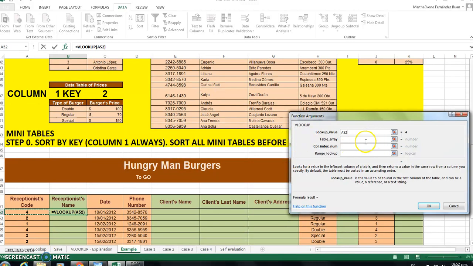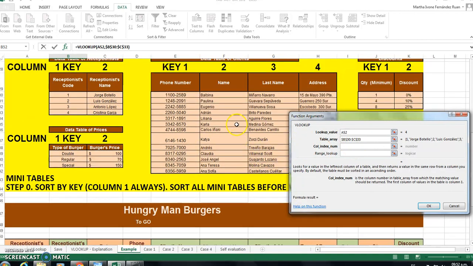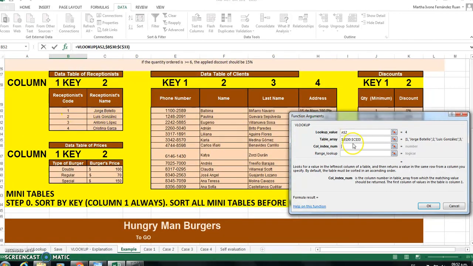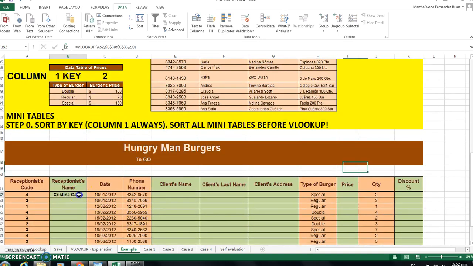So we click here. Table array is where we are telling Excel to look for, no headers, and super important, F4, because we're going to copy paste the formula down, and we're always looking for the information here. Column number, the name is not in column 1, it's in column 2, so we type in number 2. And then range lookup means code 0 to look exactly and only for number 4 in this case. So it's going to be 0. And it's already showing the name. Cristina Garza is number 4, which is right. And then we click on OK, and Cristina Garza is here.